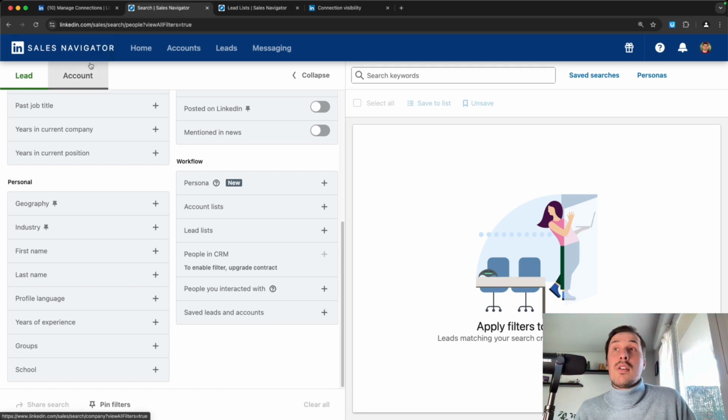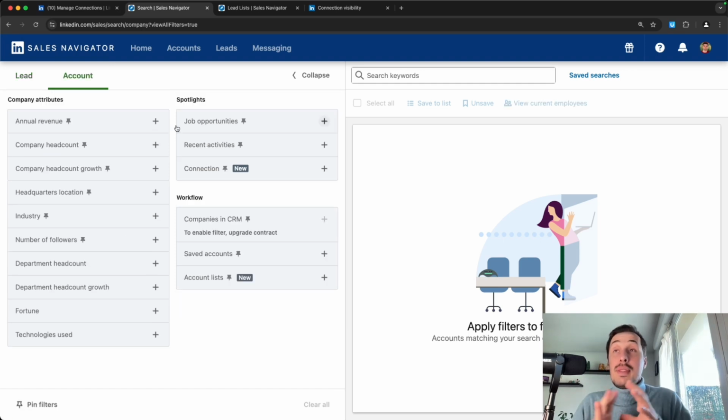So now let's move on to the account page and you will see how to deal with industry and account lists. So on this page, it works the same way as the lead page. So you have all the filters you need to target specific companies. So here we focus on companies and not people. So let's take an example.